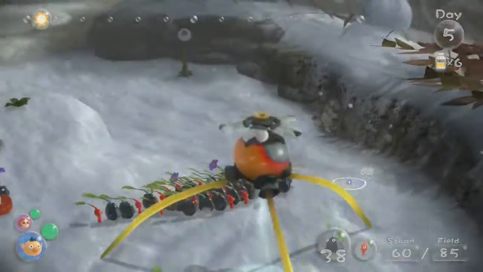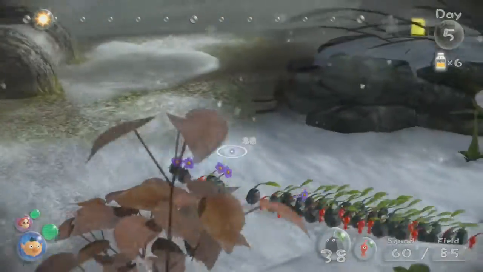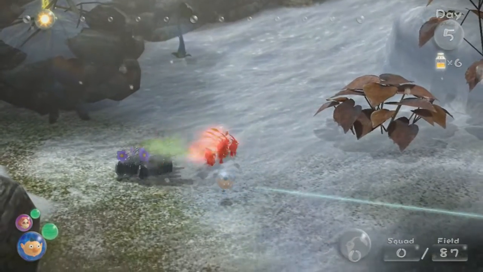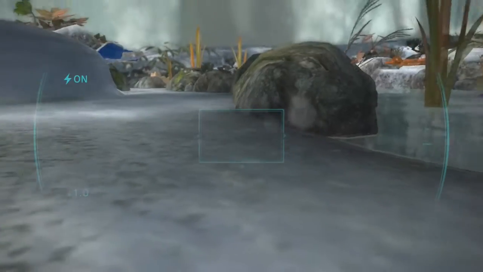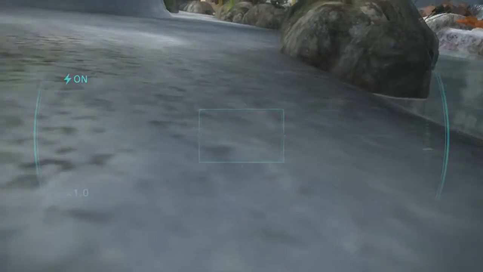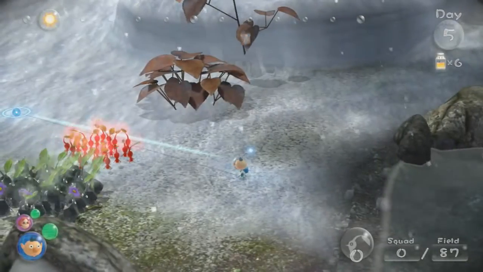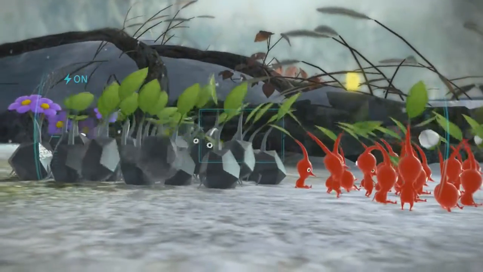This snowy area is nice, I like it. Even though I just said I hate snowy areas, this one I kind of like. Oh, the way they follow around. I want to get a picture of these guys here. Let's have a go. See if we can get something good this time. No, we can't, because Alf is facing the wrong bloody way. Let's play with the gamepad for a second. There we go. Aww.